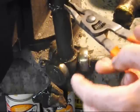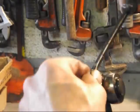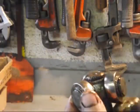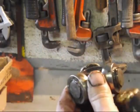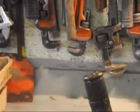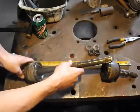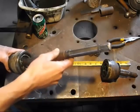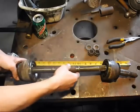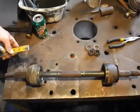There we go. Okay, slide up the shaft. Alright, there we go. Okay, up, up, up with you, around. Got it. There we go. Well, my plan as of now is to put this shaft on there. And this shaft on there, which might work.